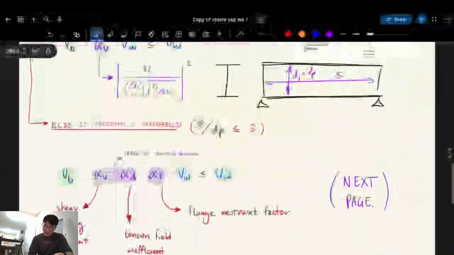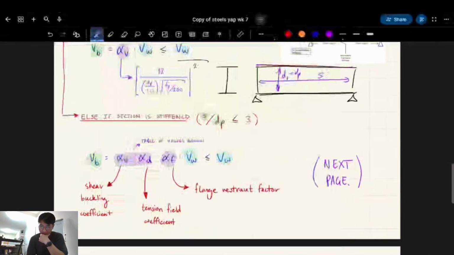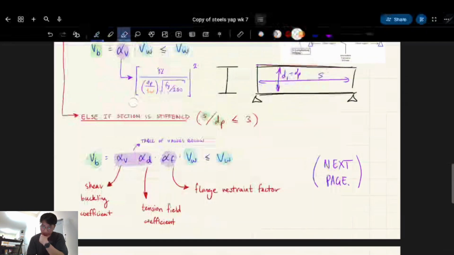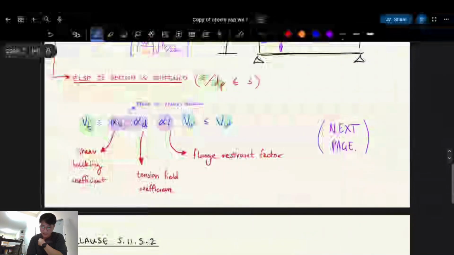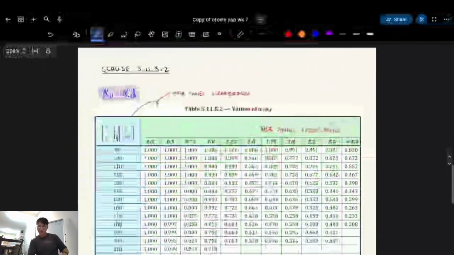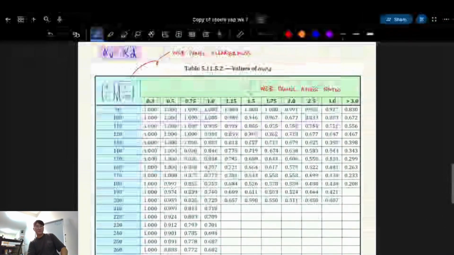Okay, so if it is stiffened, we have to do a couple more things. It's not just as simple as using this formula. This formula doesn't apply to alpha v. To get alpha v and alpha d, use the table below, and then alpha f is something else, which I'll show you below as well. So the table is this. It's annoying that it's pixelated.